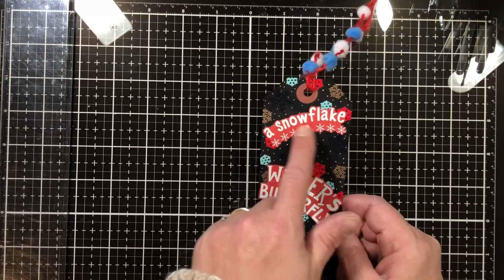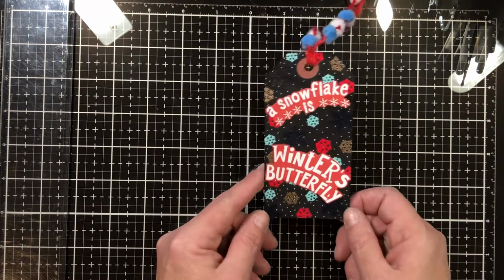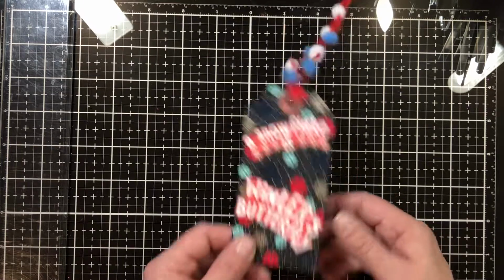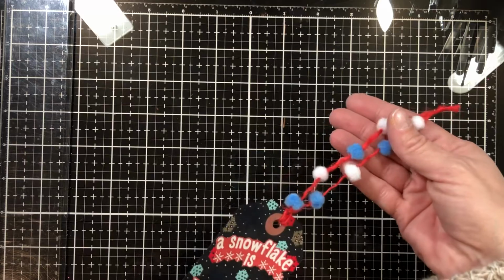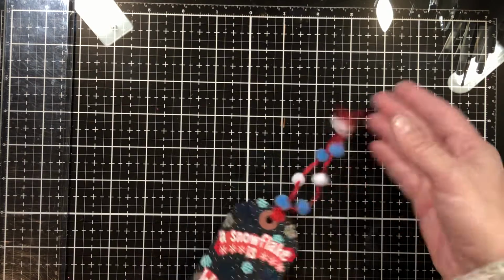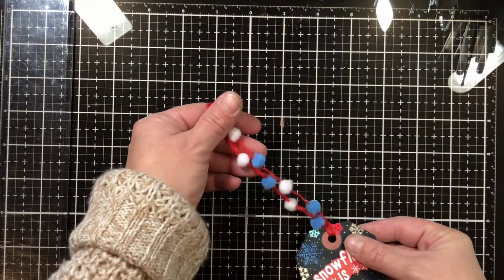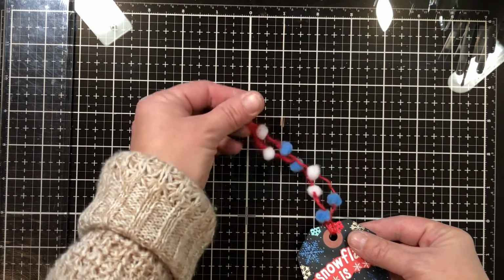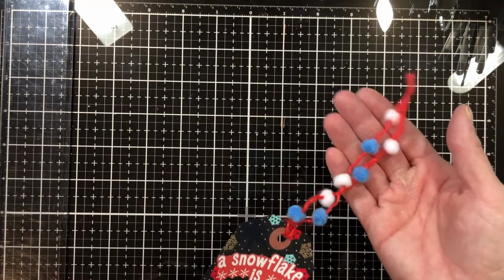Then I cut out a snowflake, Winter's Butterfly, and I just cut around the words to make it look pretty and put it on there. And I used some of the pom-poms on red twine, but I had to split the red twine down the middle in half, because the needle would not go through the pom-poms with a whole thing of twine on it. So I guess it depends on how thick your twine is.